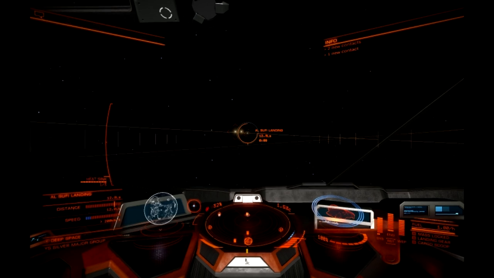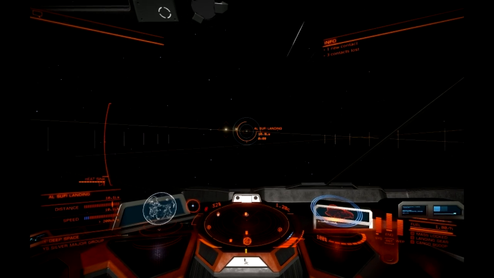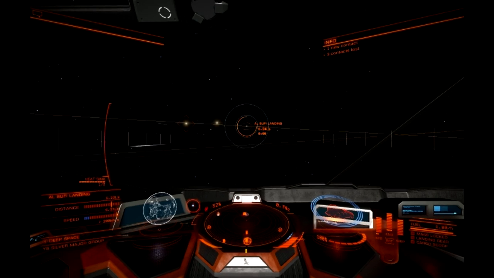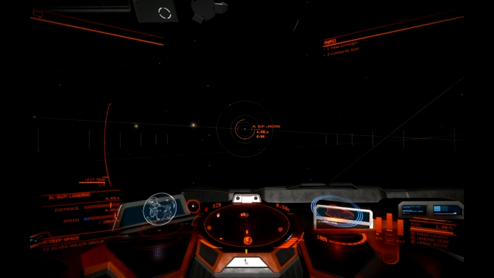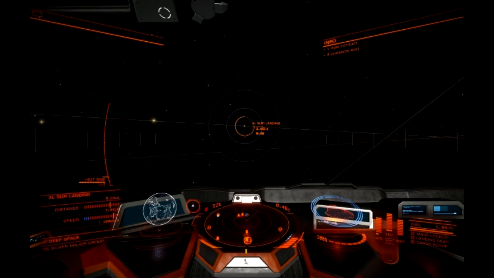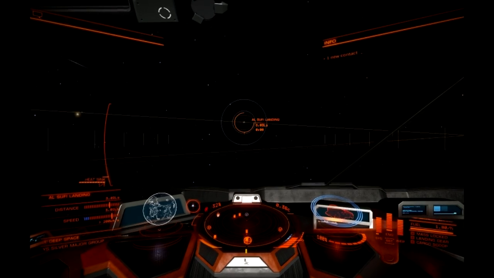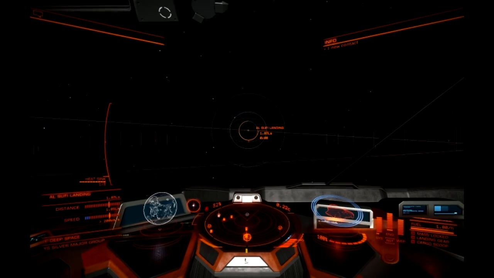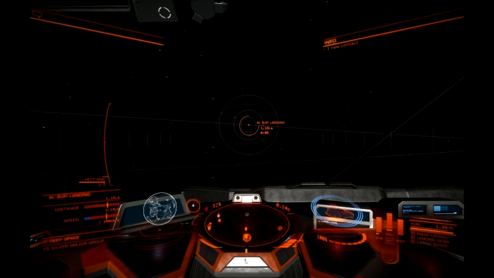But back to influence, because one of the things that they're going to be putting in is crafting. And one of the things that you need to know about crafting is you need people to make the things you want, and those guys are called engineers. Now, throughout the galaxy, situated on planets only, because it is a Horizons thing, you will find engineers.